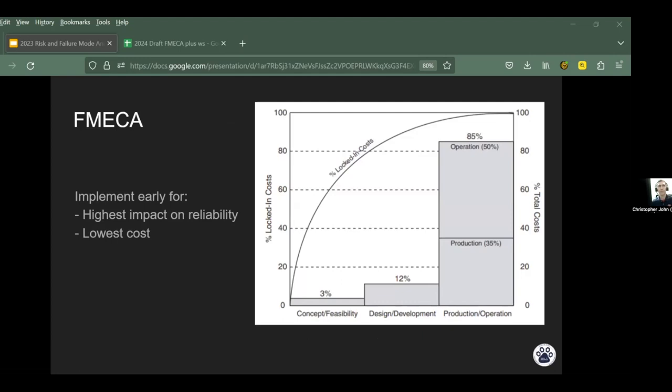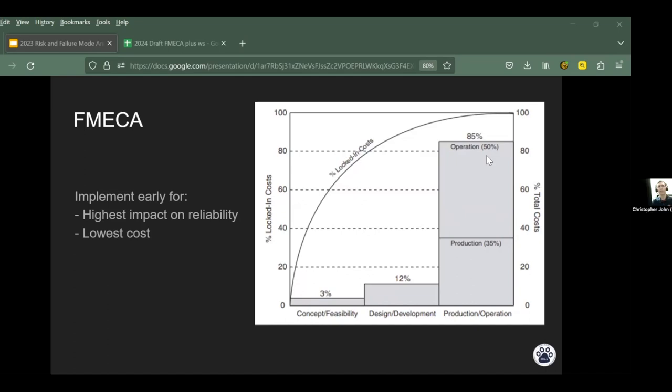So it's hard to fix a bad architecture or strategy or fundamental design approach after you have started the assembly process. This graph helps us to understand that. It shows cost on the y-axis as a company's limiting resource. But you can think of our limiting resource as time, right? 6 weeks until the first competition is coming around the corner. Once we get into production of our robot, if we then find a critical failure, we will have wasted a great deal of our time. If it's not until drive team is driving it around, we've lost a lot of time.